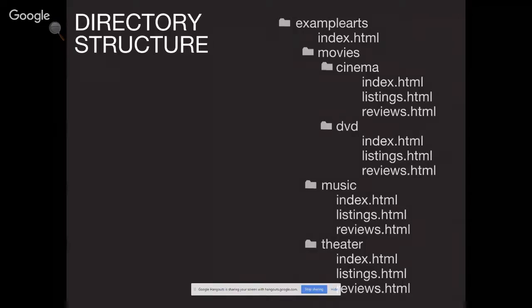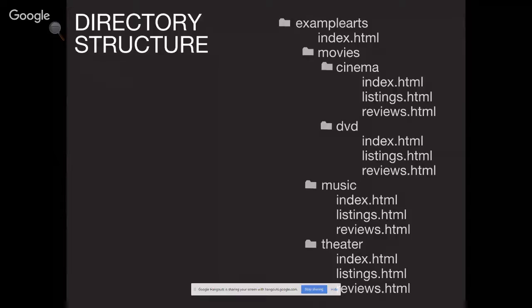So let's go back again and talk about the directory structure, because I would say that 40% of the problems I see have to do with something not working because the directory structure is not captured correctly on your server. So for example, we can have an example arts folder, which has an index.html. And then inside the example folder, we have subfolders for movies, DVDs. So 4 folders, and in each folder we can have its own index.html, that's fine. It's commonly done, in fact. And then you can have some other files.